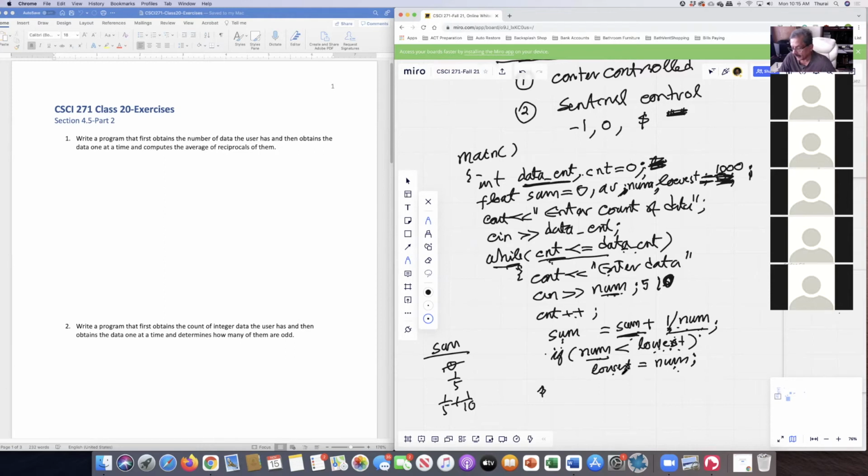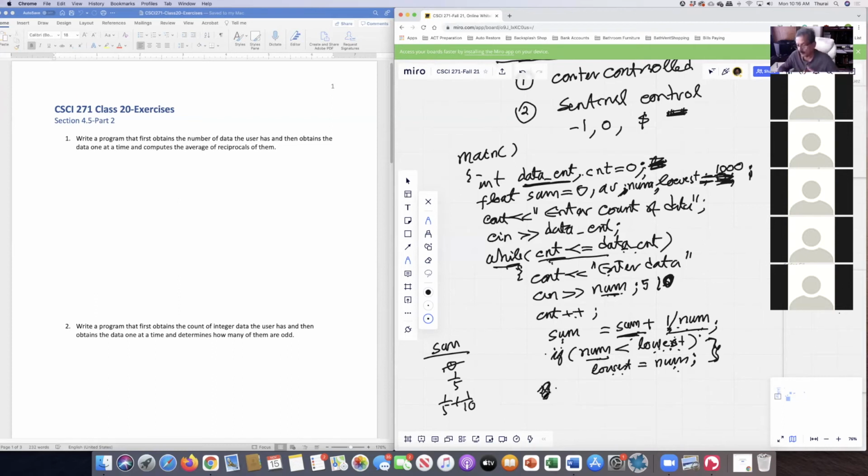So anytime we find something smaller, that should go into the lowest. If I throw in this if statement, then I'm finding the lowest number among the data. If I want to do that as an additional thing, then I can do that. And then I close the loop right there.